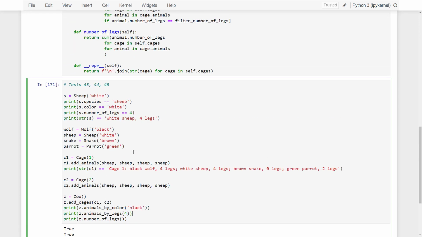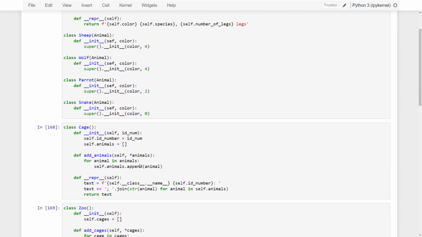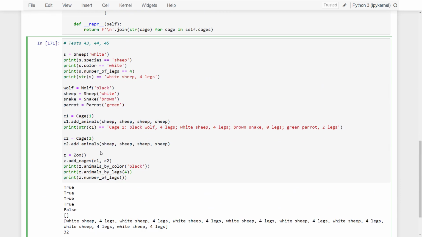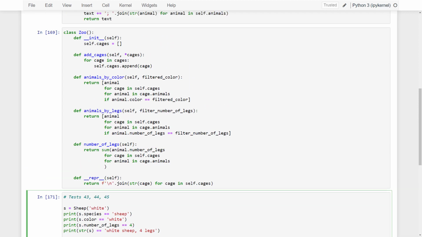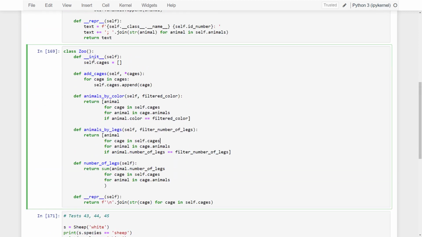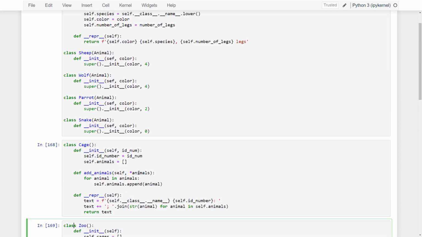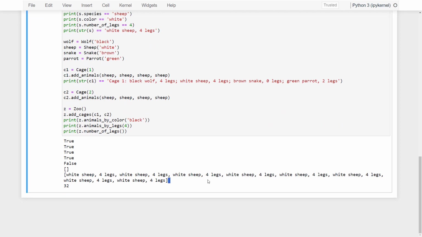So that's how the whole code looks like. The zoo code, the cage code, and the animal code. And these are the tests. I really hope that I have proven that tests are actually important, even when you copy code from a book. Tests are important because you can make mistakes, pretending that you're cool enough to know where to change what, putting objects into the definition of the class that shouldn't be there. This was the huge error that I had to debug for around 10 minutes.